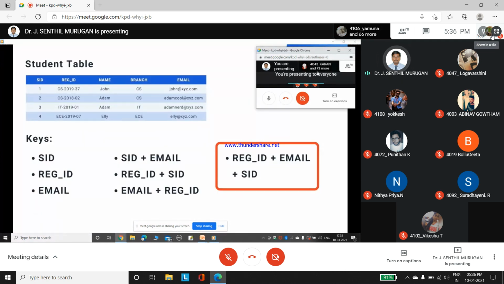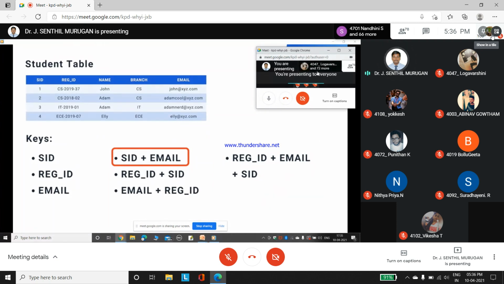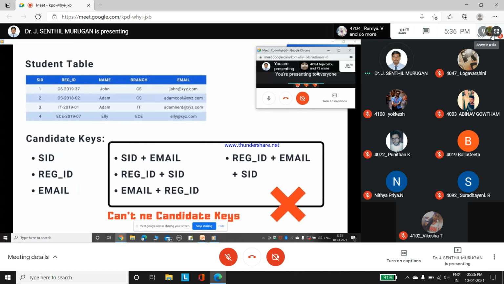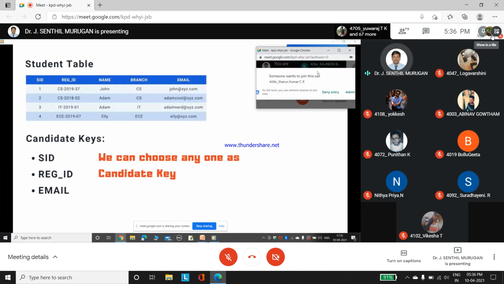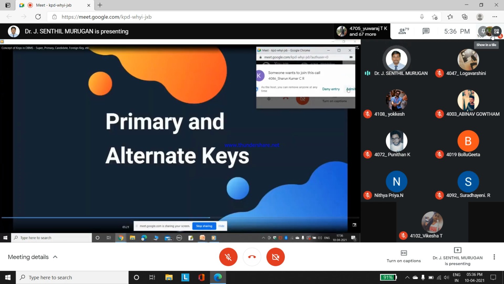Registration ID, email, and SID together form a super key, while email and SID is a proper subset of it and is also a super key. Hence, this is not a candidate key. Similarly, email, SID is a super key, and its proper subsets, email and SID, both can act as a super key individually. Hence, this is not a candidate. This way, we can come to a conclusive proof that SID, email, and registration ID are the candidate keys for the relation that we have.